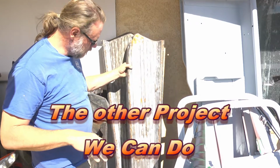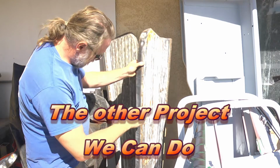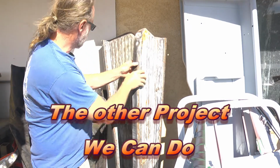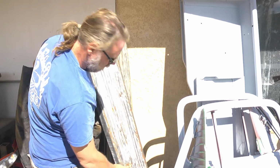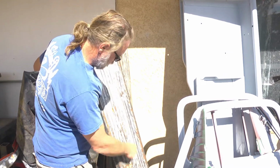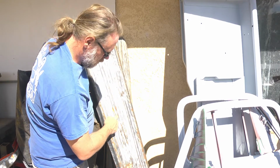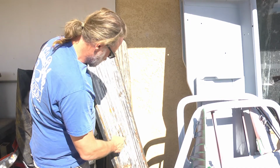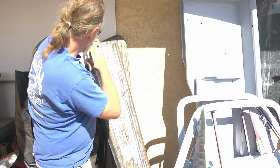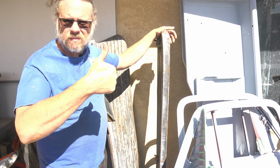Here are our running boards, and we've got a bit of dent damage on both. This one here, we've got a pretty good smash, and both have a fair amount of rot on the actual face. I think what I'm going to do is work on this and see about fixing these rust spots and taking the dents out. Let's get on this metal repair and have a good day.